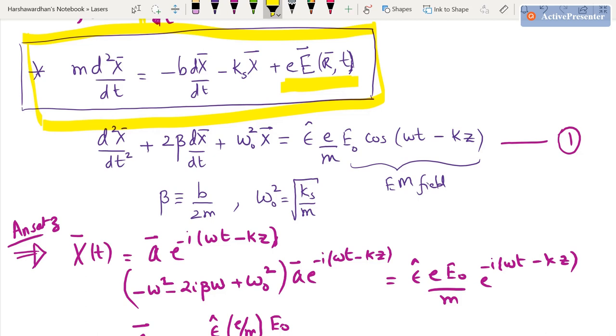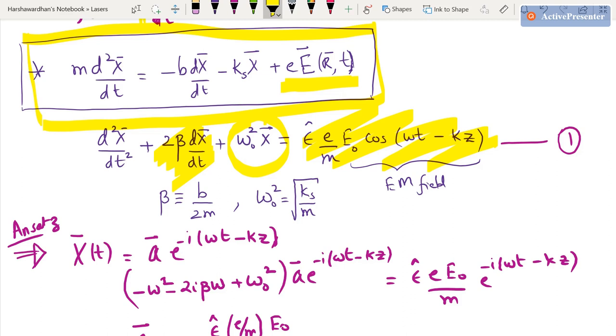I would urge you to identify this equation. This equation actually governs an oscillator which is damped as well as driven, right? So this is the drive, this is the damping, and you have the oscillator whose ideal oscillator frequency was omega naught. So in this driven damped oscillator system, in steady state, what would remain is the particular solution, or the solution associated with the inhomogeneous equation. Essentially the system will oscillate at the same frequency omega as that of the drive, right?